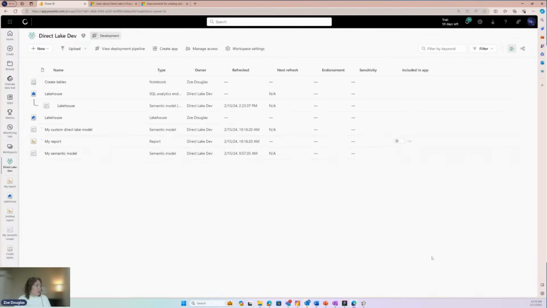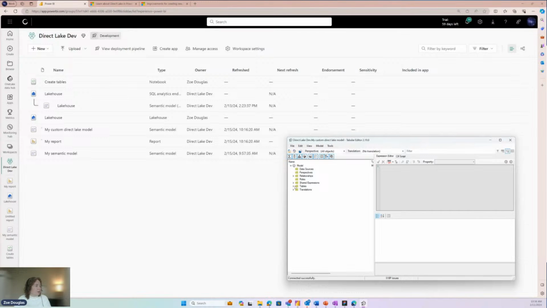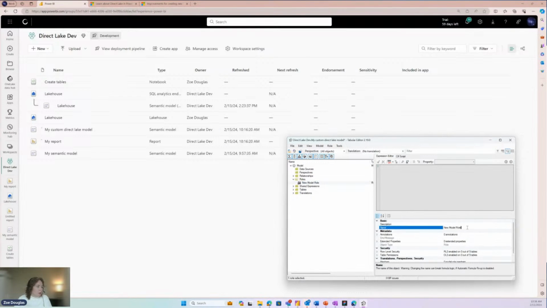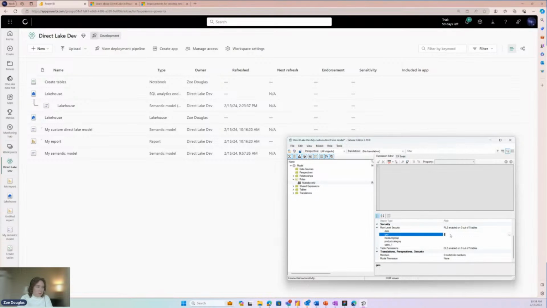Right, so let's go back over here. And let's just do a simple one. So here I'm going to say new role. I'm going to say Australia only. And then I can set up on my geo table, I know that it is country equals Australia, right? And then I'm going to change this to read. You can set up the members here. It's a bit more complicated, but you can do that in the service. So I'm going to flip back once I've made this change.